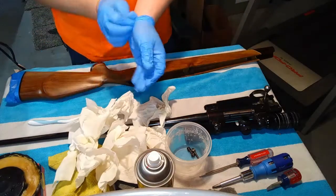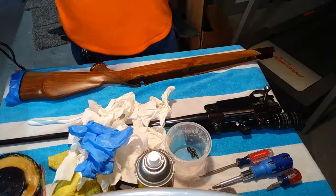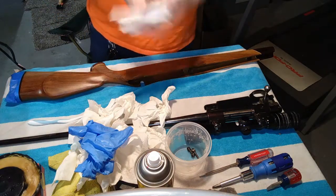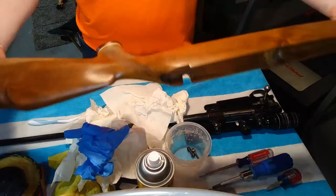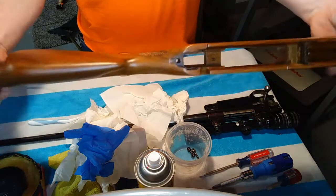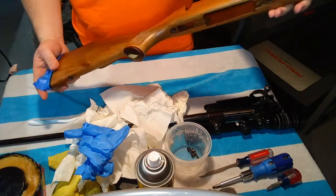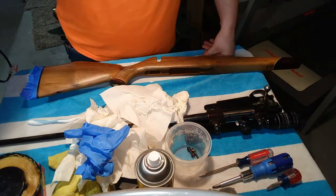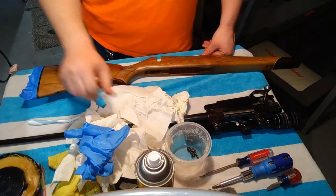Okay. And take our gloves off there. I think we're pretty well in business. You guys can see there. Oh, there we go. All right. And start cleaning this gun up. And we'll start getting her back together.